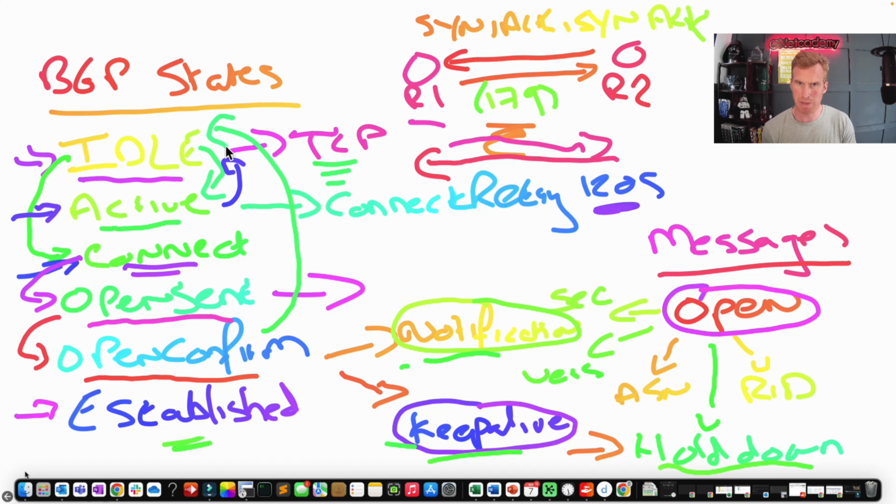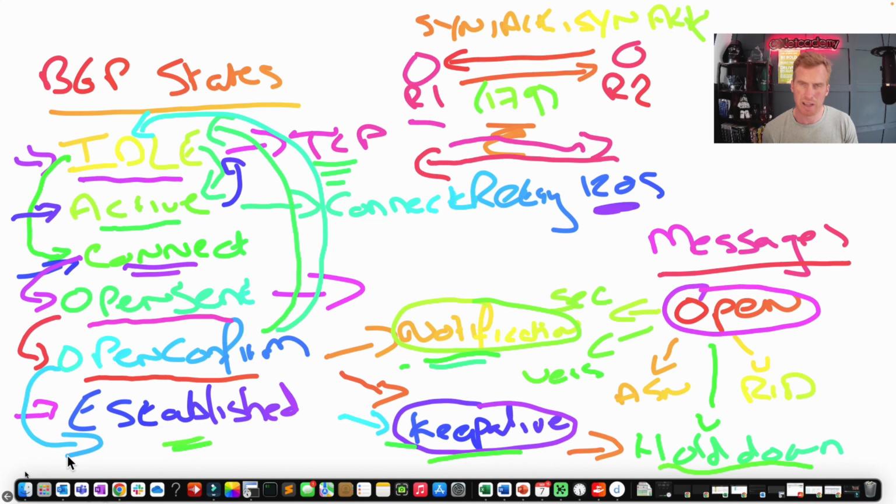Now at this point, BGP is not really going to care what that error is. So if there's a notification message, i.e. there's an error, we go from open confirm back to, guess what, idle. And again, if we don't receive that keepalive within that hold down timer, yes, it resets, but it will again go back to idle. Now, if we get that keepalive message within that hold down timer, we then move from open confirm into the established state itself. We have established peering between two different routers.